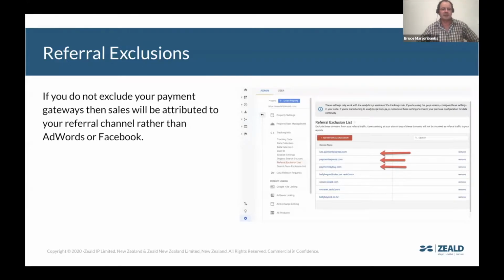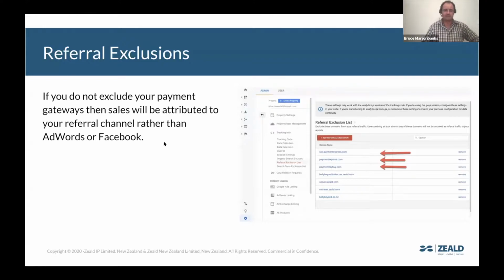This can usually be detected quite quickly in analytics. When we look at the channel report, we'll see that referrals is a lot higher than it should be. And then the first place we'd look is to sort that out. Where that will have a big impact, especially for AdWords, is that you won't know which ads are working and which ads are not, or which particular campaigns are working, because you won't have accurate data.